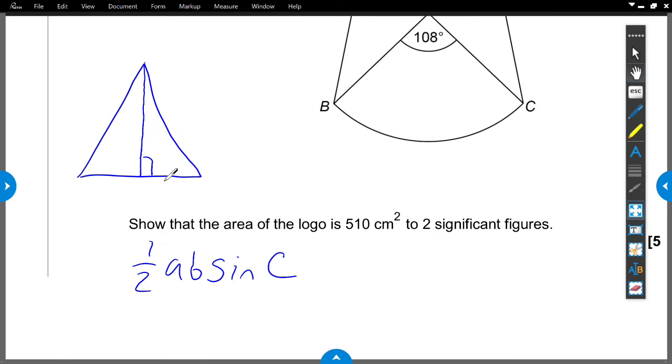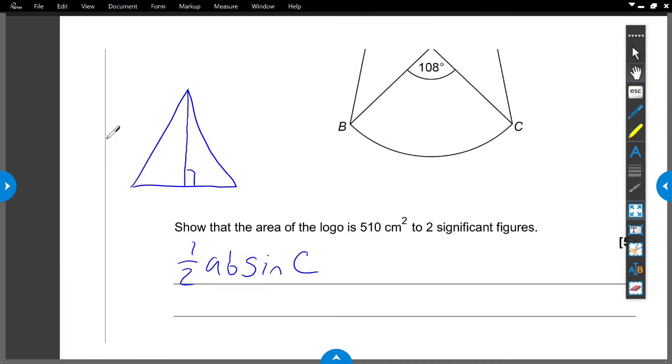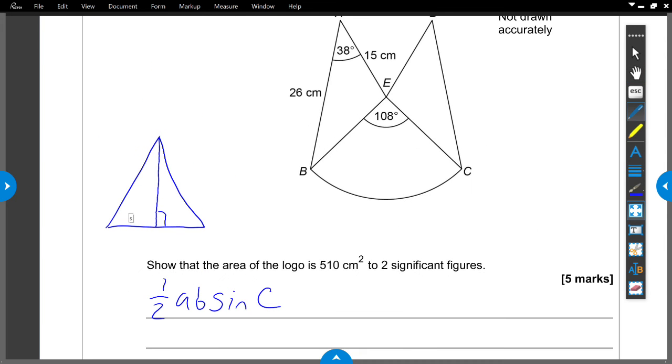So this formula down here is essentially the same as the half base times height, except it's shortened for calculating the height. You just put the trigonometric function in for you. We could go over that if we wanted to and show that that is true. Or maybe that's something you could do yourself to see that that is the case. So this is our area of one of the triangles, and we have 2 of those. And if we times a half by 2, that just vanishes. We get AB sine C. So that's the area of the triangles.